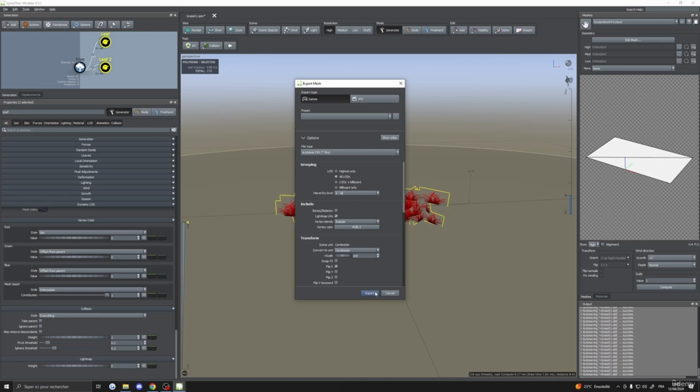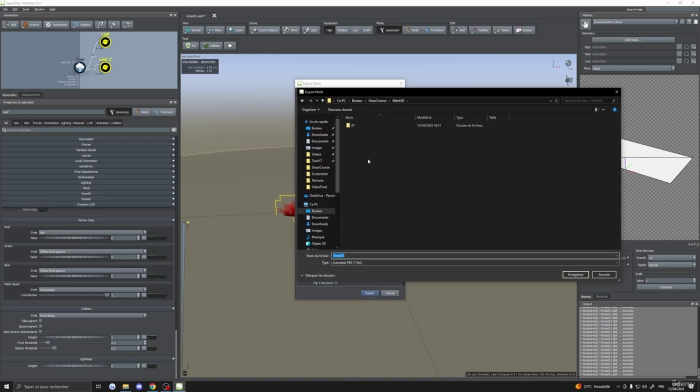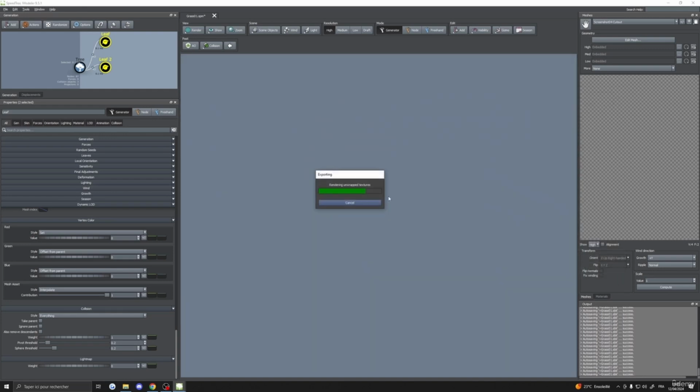Change that to only all LODs. Now I'm going to go in the same folder that we made before. I'm going to rename this 02 grass. So this one's going to be 02 and grass, and we're going to save. And now I will see you inside Unreal Engine.